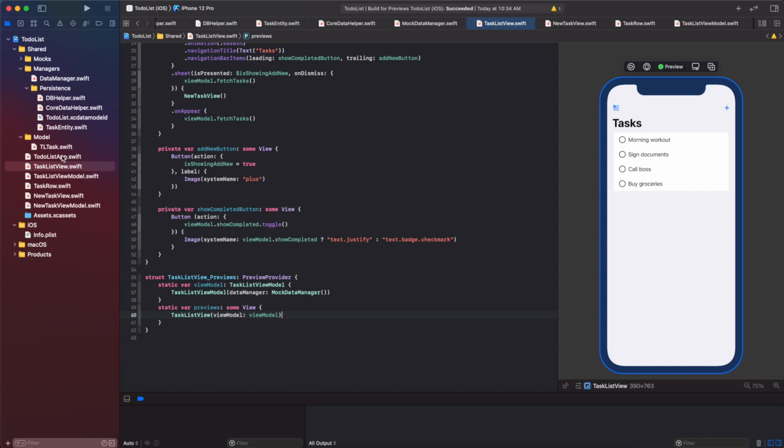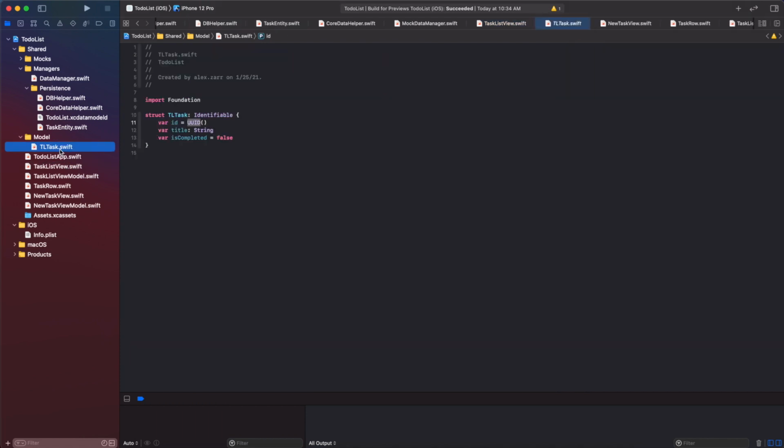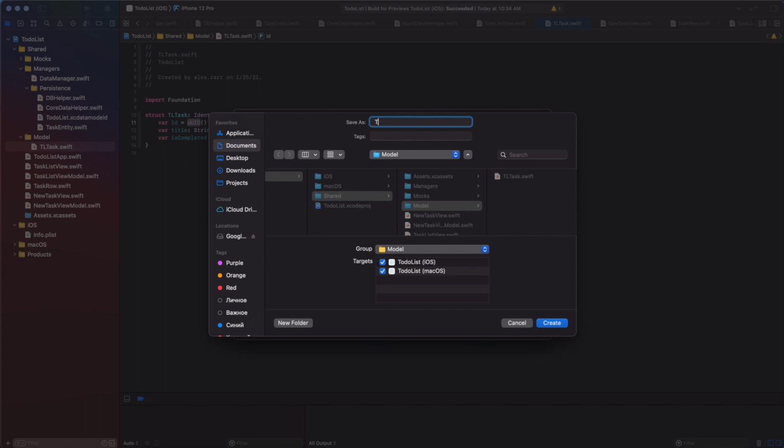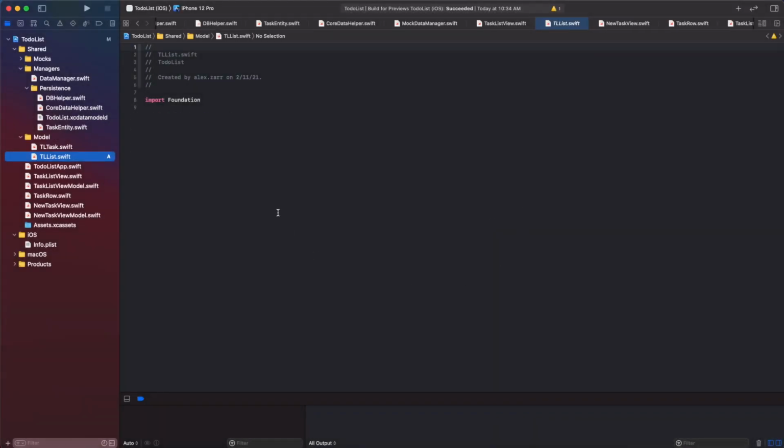So first of all, let's create a new model. We'll call it TL list. Click here, press Command N, choose Swift file, name it TL list. And let's create a struct here.